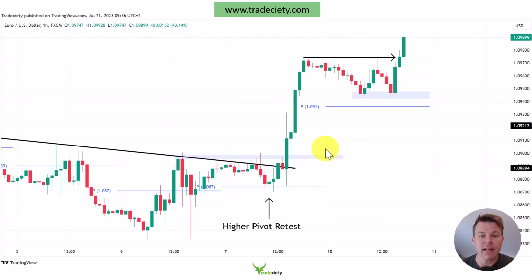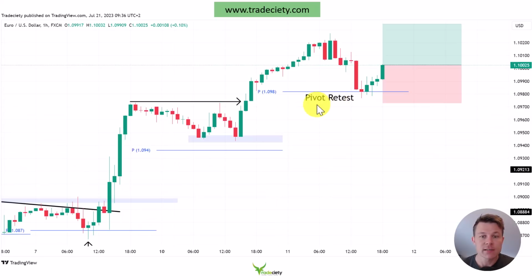Then you can also see the next pivot point was significantly higher. This is confirming the uptrend, and what you will often see is that during uptrending markets, the price action stays above the pivot. Sometimes you will get a retest into the pivot point as well, which are great pullback opportunities. Such as here in the next pivot point. You can see after the breakout, the pivot point started to move higher, confirming the uptrend. The market pulled back into the pivot point, showing you the retest signal.